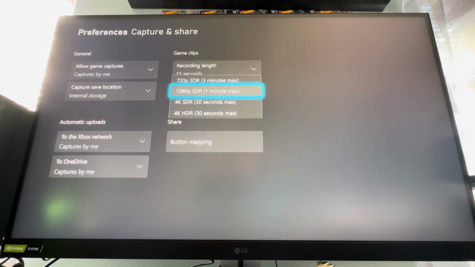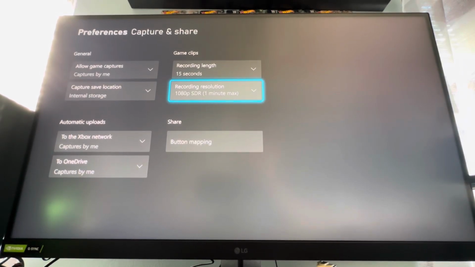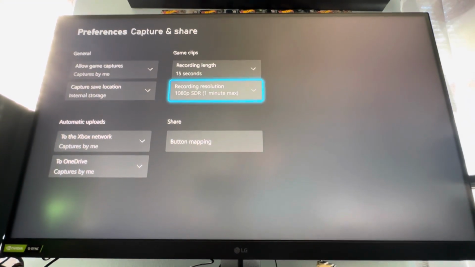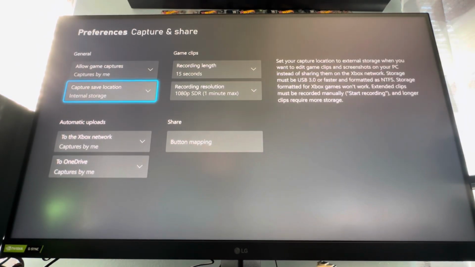The resolution though does. You have to be 1080p because YouTube likes to crunch it. So it doesn't really matter what you pick, but just don't pick any of these because these will only give you very, very short timings. Now, I didn't actually test this afterwards, but we will go ahead and do an actual field test. And that's basically it. Capture, save location.